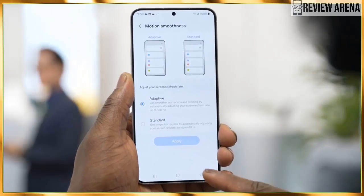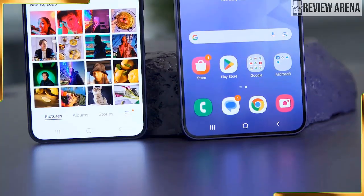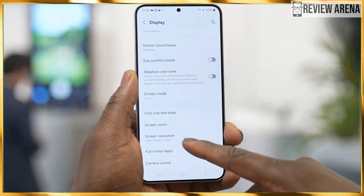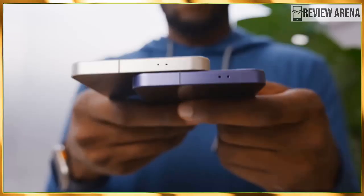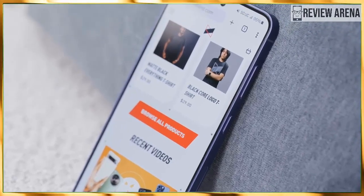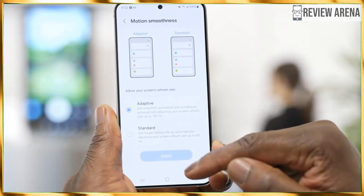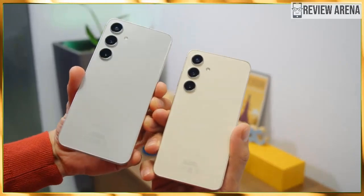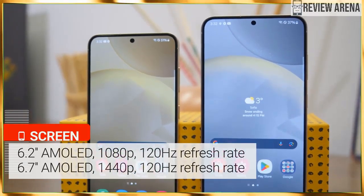Unsurprisingly, both the Galaxy S24 and the Galaxy S24 Plus come with the latest Qualcomm chipset, a Snapdragon 8 Gen 3. The chip bears the For Galaxy moniker, which means it's slightly overclocked and optimized to work with the S24 series. Samsung has redesigned and optimized the cooling system too, so heat dissipation should be better on these new flagships. The memory configuration is in favor of the bigger and more expensive model. The S24 Plus starts at 12GB RAM and 256GB of onboard storage, while the vanilla S24 comes in an 8GB and 128GB base configuration. This is indeed the only notable difference between the two models. Regarding the hardware inside, there is no microSD card expansion on either of the two, but that's to be expected.